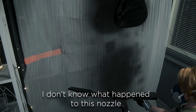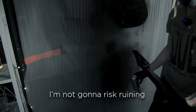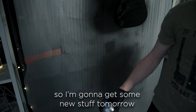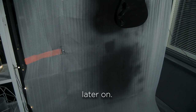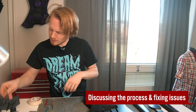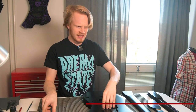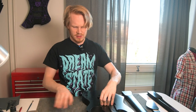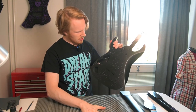I don't know what happened to this nozzle, but it's broken now. I'm not gonna risk ruining the clears, so I'm gonna get some new stuff tomorrow and pick this up again later on. That's a damn shame. Okay, so that spray can that I had, something was wrong with it and it didn't really come out quite the way I wanted. And now it looks like this is stuck. Oh, that's wonderful. Great.